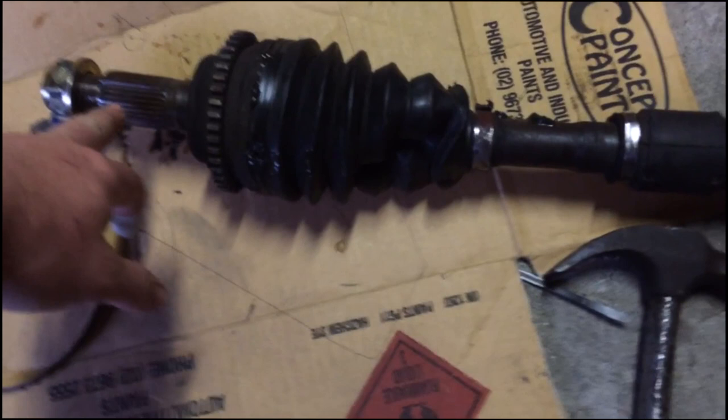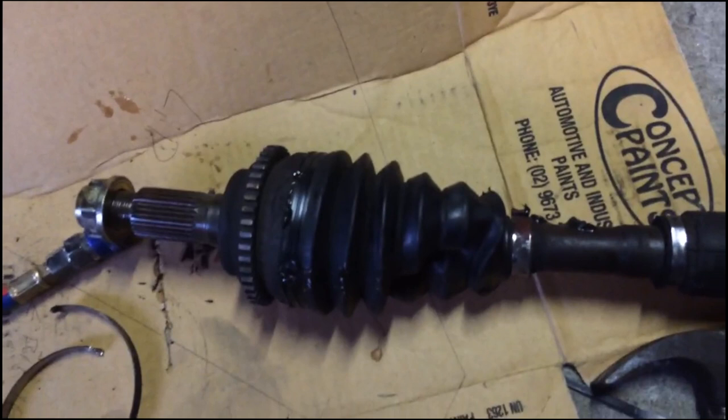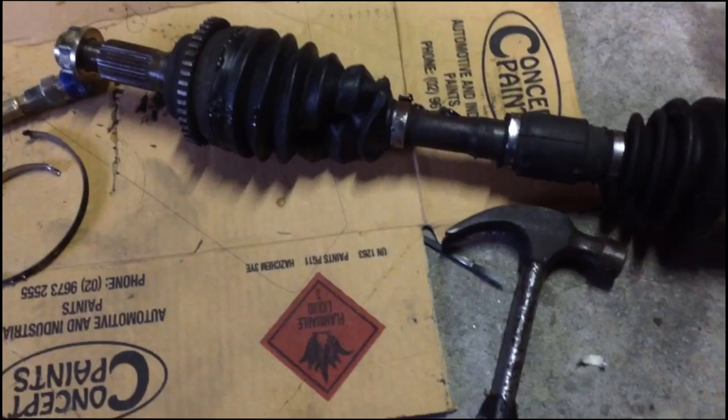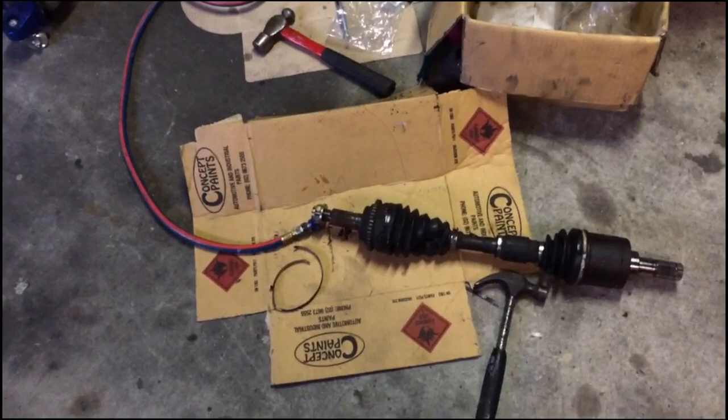That sort of gear on this end goes into the part that moves, with the ball bearings and all that sort of gear in there. So I've got technical terms that I don't know. All I know is I've built a heap of them now, and it's just what you've got to end up doing. But yeah, that is actually reusable. The actual drive shaft itself, we'll cut the clips, get a new boot for it, and then we've got a spare. But that's what was stopping the car from going. So we'll fix that, and then we'll keep going.